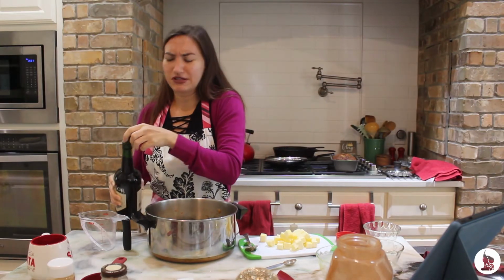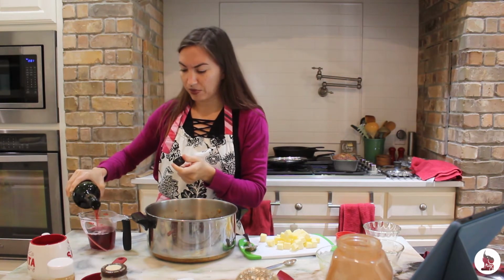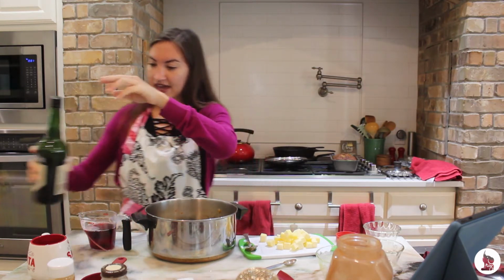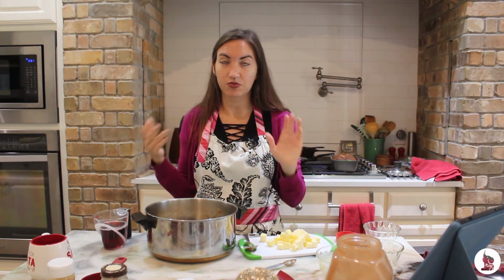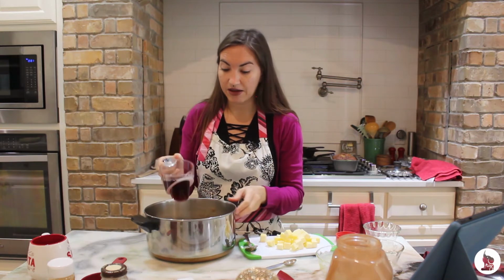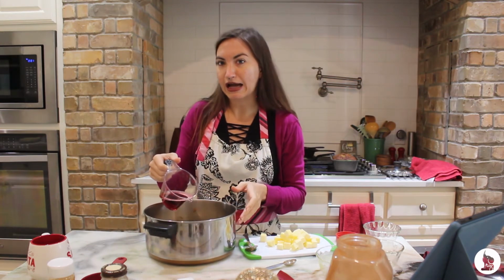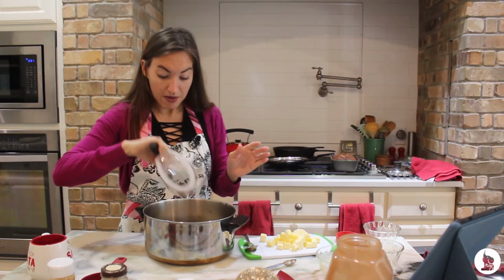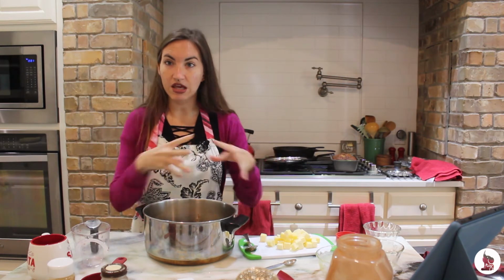But I don't really like port, so I didn't want to spend money on something I wasn't going to drink. What about you guys? Do you like port? I don't. It was actually one of the things I used to do at my old job as an event planner: we'd have these wine tasting evenings, which were amazing. But I hated the end of the night because they'd bring out all the dessert wines, like the ports. And I would just act like they were fine. I didn't like it. But I could see port being a really good thing to put in this mix.